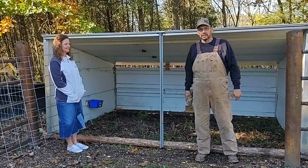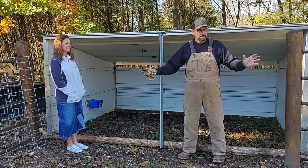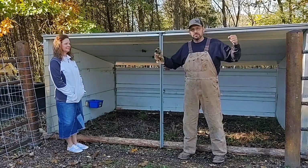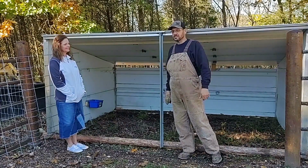Now I'm going to turn Lisa loose. She's been here with me. And going to butt it on up against the fence, level it, block it up, do everything I need to do. Drive some T-posts to the ground, wire to the T-post so the wind can't get underneath it and blow it away.